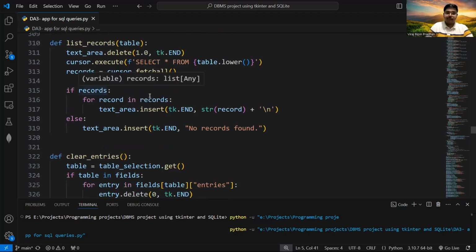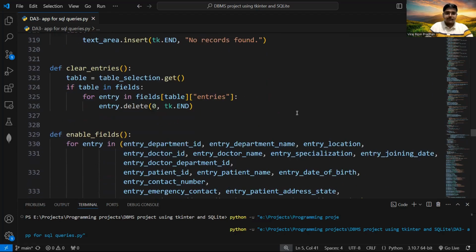We'll also check if there is something in the table, because there are chances that the table is empty. Like initially, when we ran the query, the department table was empty, right? So here, if the records are empty, that is, if there are no records, if null, this if won't be executed, else would be executed, and no records would be shown. But if there are records, then we'll use a for loop to run through each row and show it on a separate line respectively. Okay, the string format it will be shown in, right?